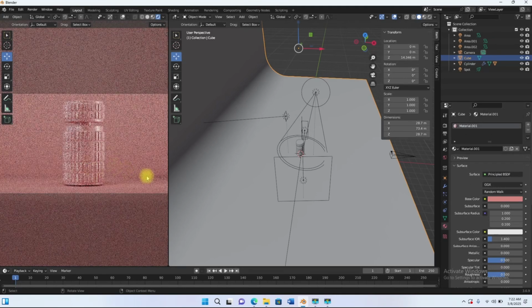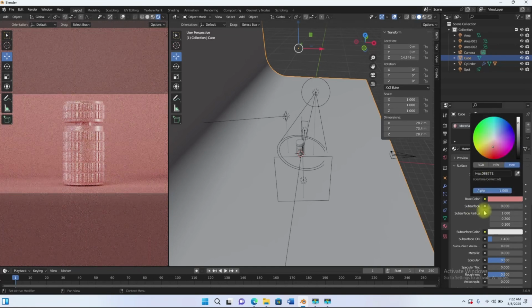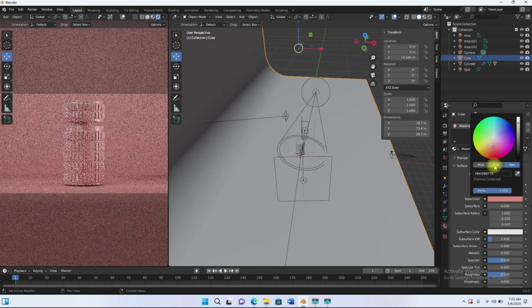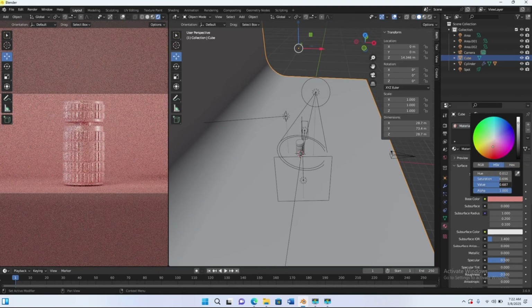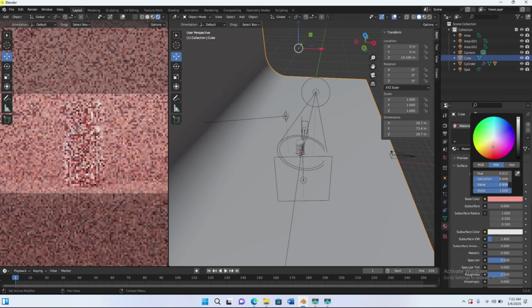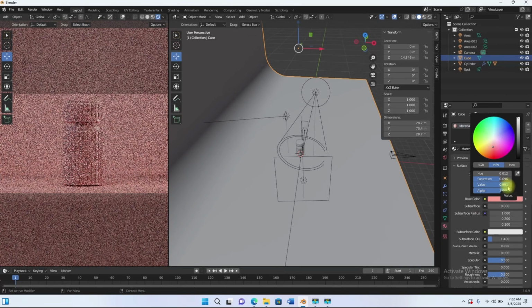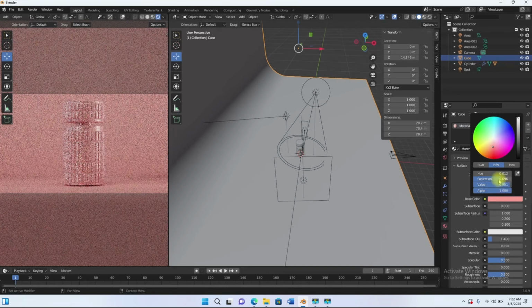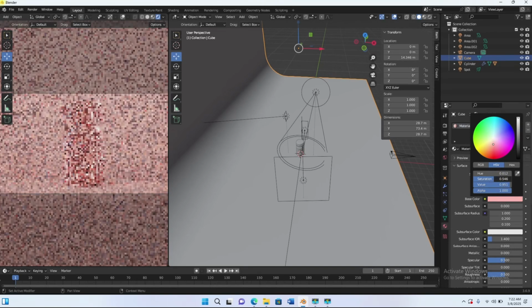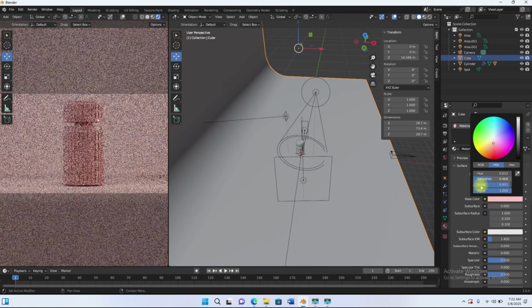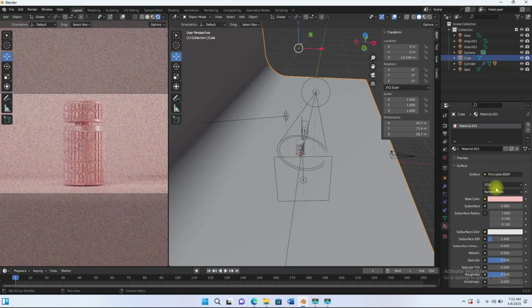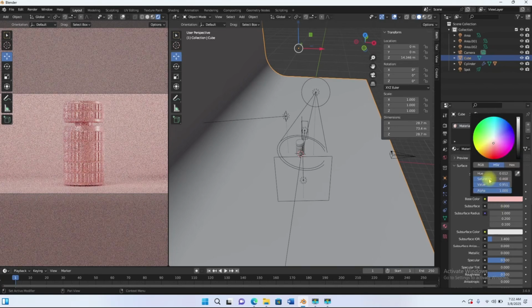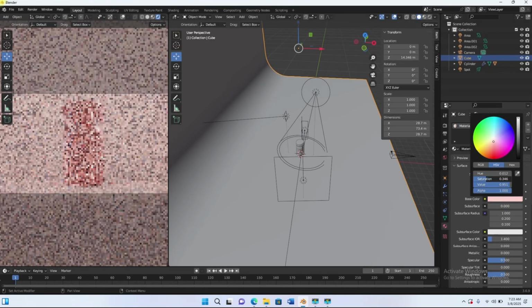So what I'm going to do is I don't want it to be this. I'll just change the value a little bit. So brighten this up. And then bring the saturation a little bit down, so that it will be kind of close, just close. Bring the saturation down.